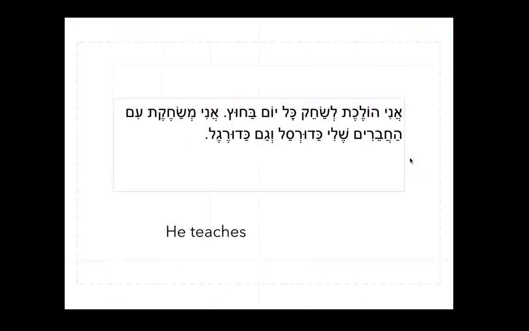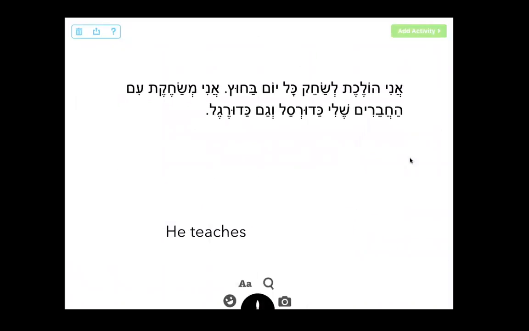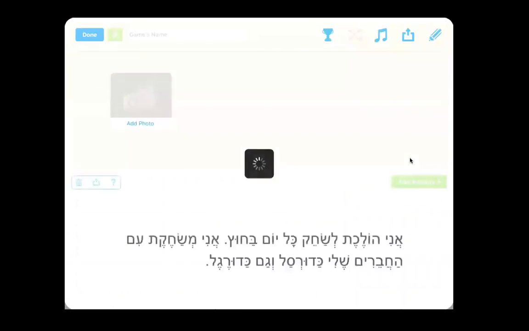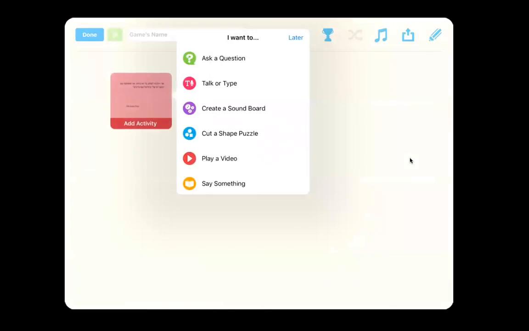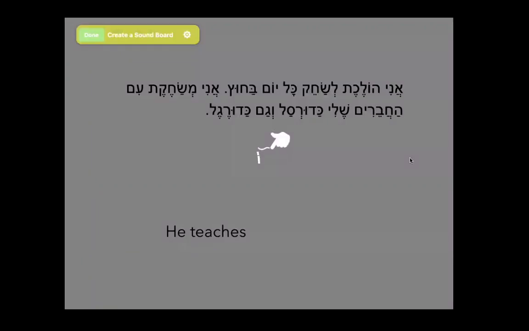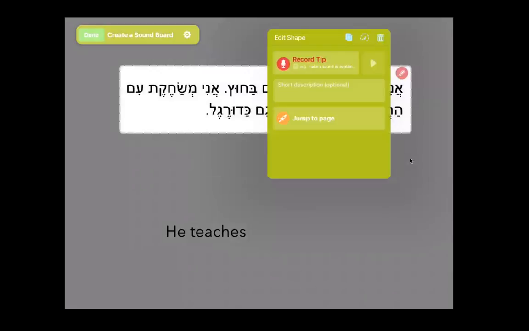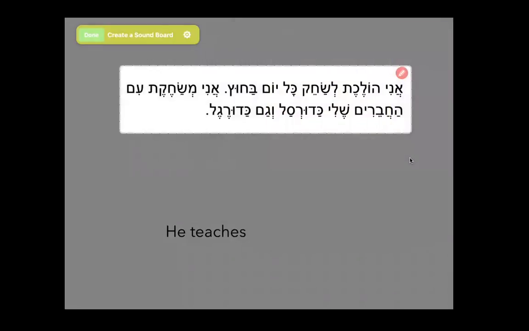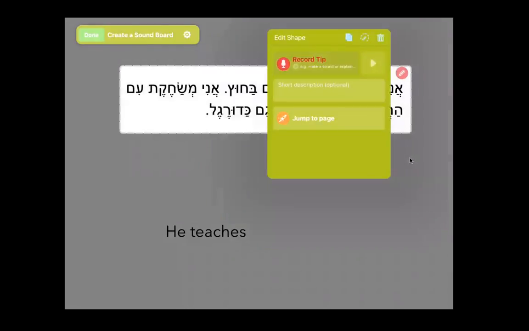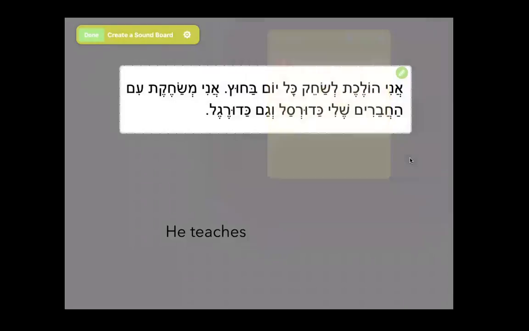For example, I want them to, let's do an activity next. Create a soundboard. And now I can read it to them and ask them to practice, or ask them to create it themselves. אני הולכת לשחק כל יום בחוץ. אני משחקת, and just read out the entire thing.